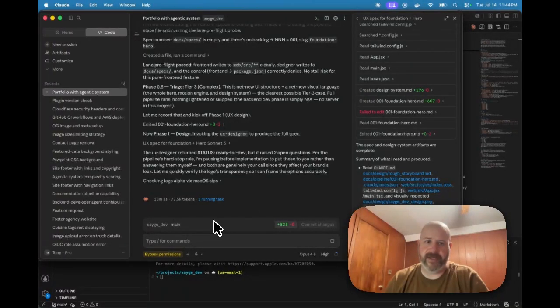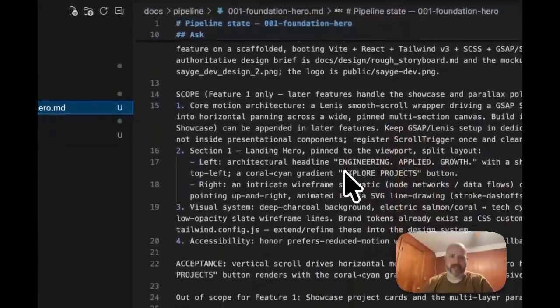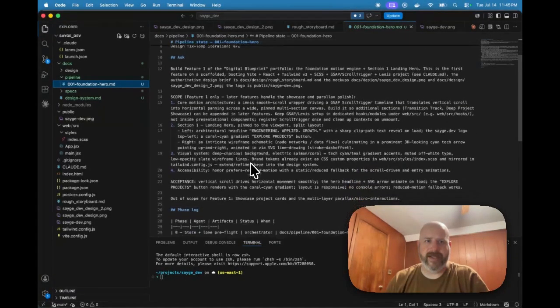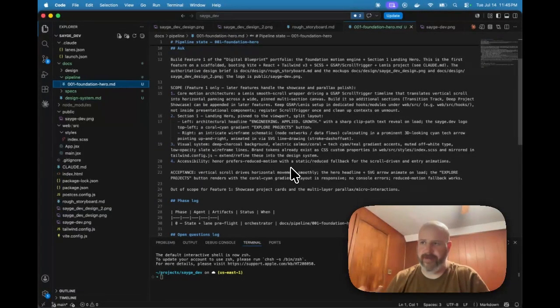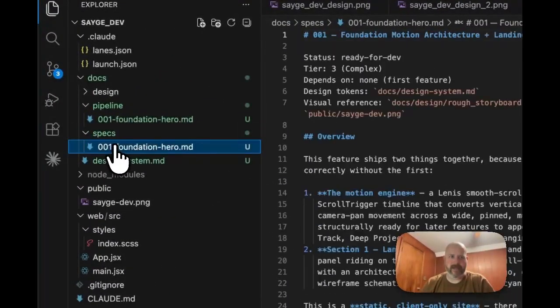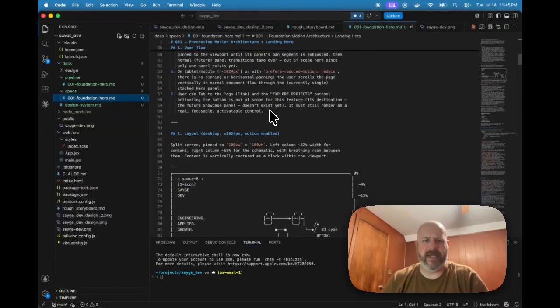So the designer doesn't actually develop anything. It's just adding to the scope of work. So if you look here, currently it's in progress in the design step, and it says, okay, based on the ask, this is the ask that was given by the agent, by the orchestrator. There's going to be specs that are set by the designer. The designer sets all of these.